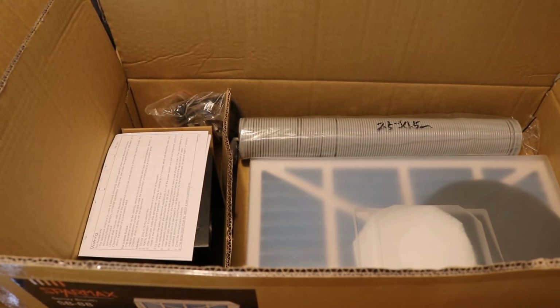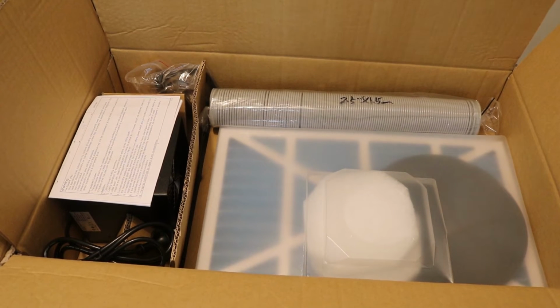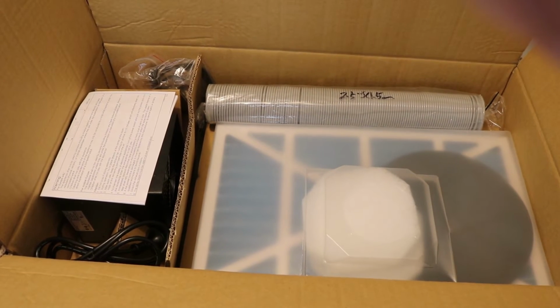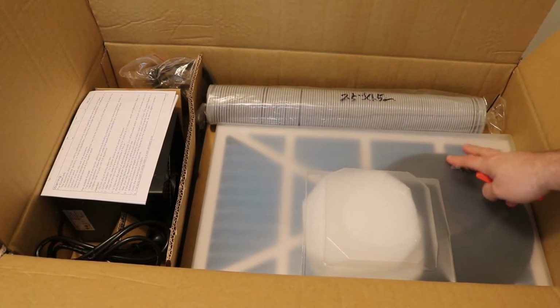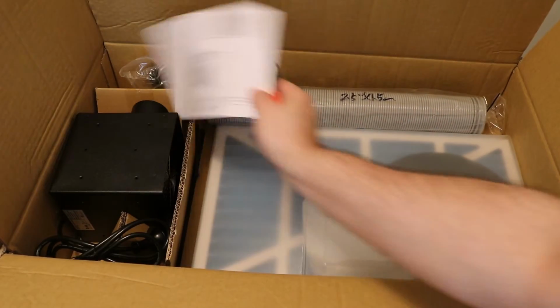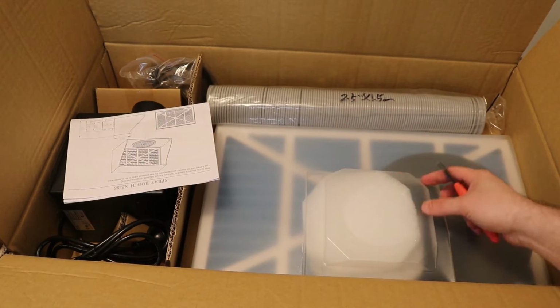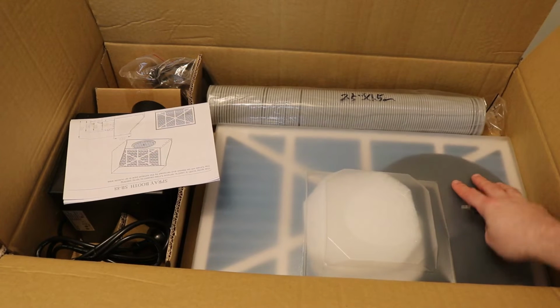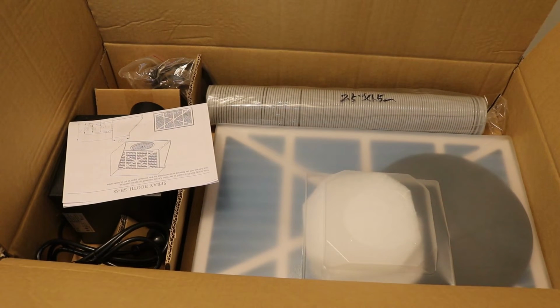All right, and here we have the innards of the box. You can see here this is the pipe, this is a tube. You've got your fan mechanism here, it sucks it out. And you've got your filters here, your turntable, your boxes and everything like that.